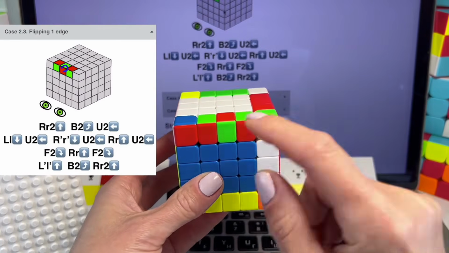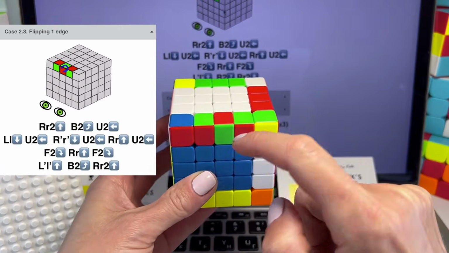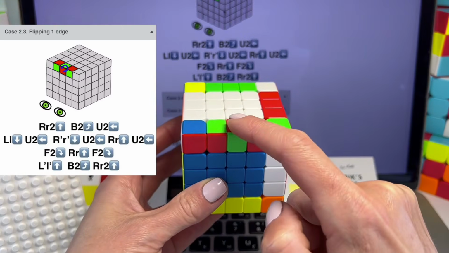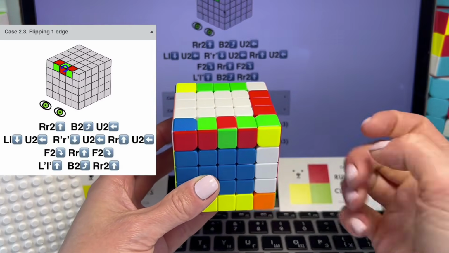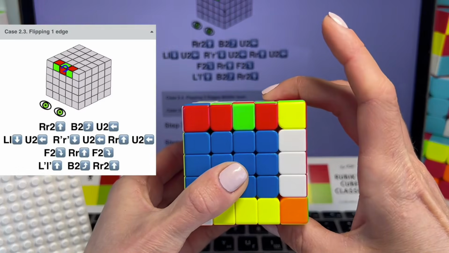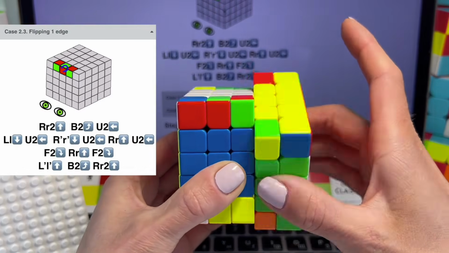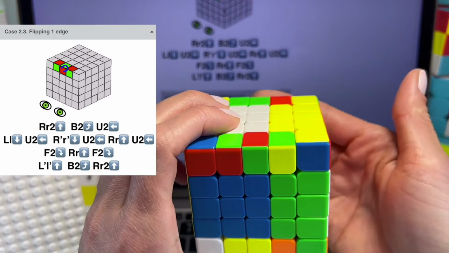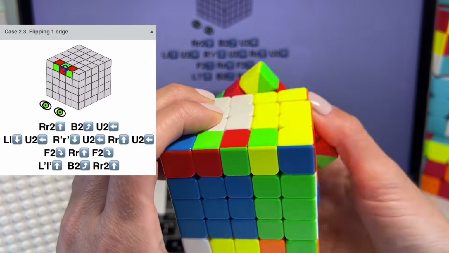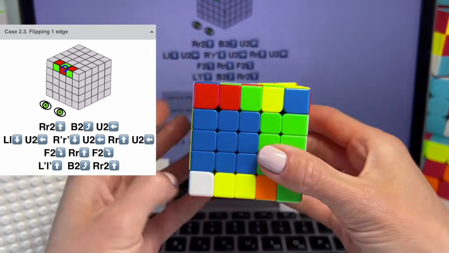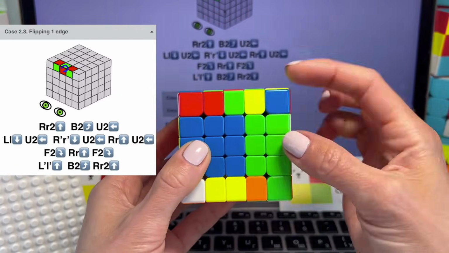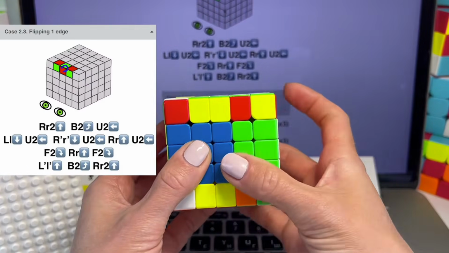Situation 2.3. We just need to assemble these edges, and to rotate this edge, we will use the corresponding algorithm. Two right layers clockwise 2 times. Back side clockwise 2 times. Upper side clockwise 2 times.